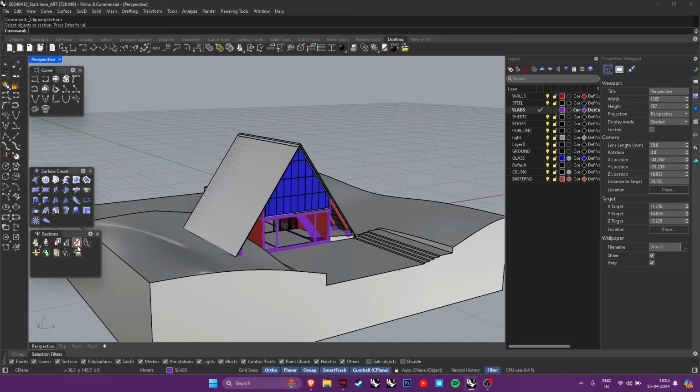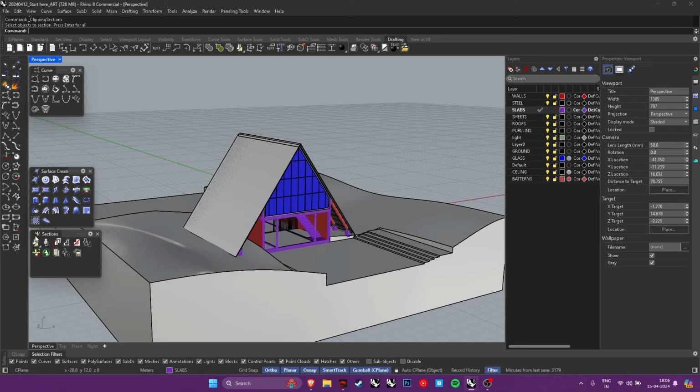So here you can clearly see what are all the commands we are going to use: create clipping drawings, extract clipping sections, view clipping sections or clear it, and nest it. These are the commands we are going to see.